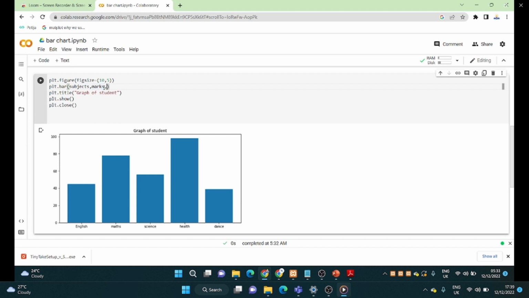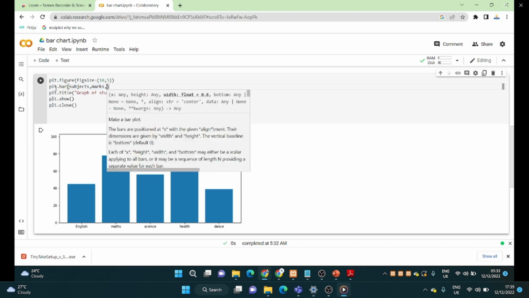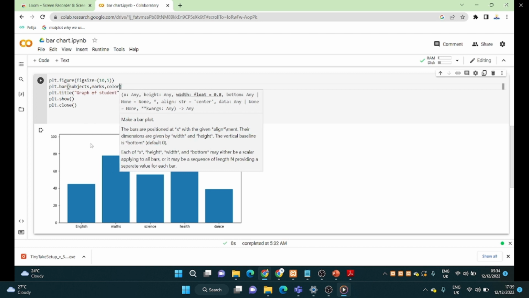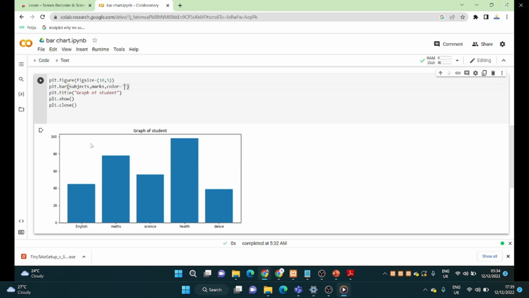And then here you can observe the bar color is blue because it automatically appears as blue. If you want to change the bar color, you have to add one more parameter inside the bar method, that is color. When assigning the color, you need to use the first letter of the color.